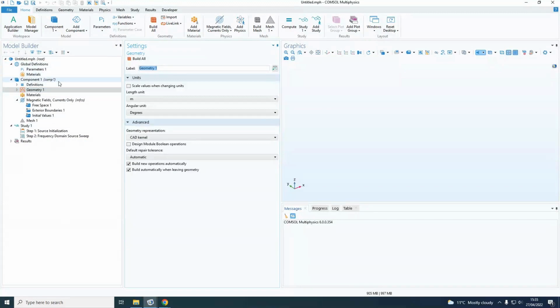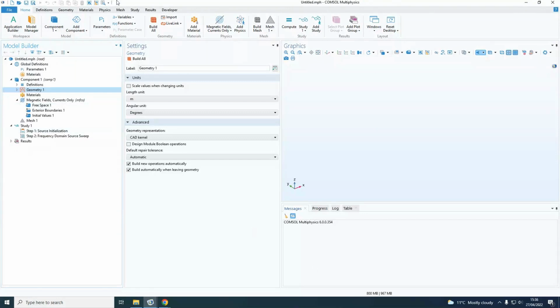Within this model builder tree, we have a series of what's called nodes. And when I click on these nodes, there are settings which appear in this settings pane here, which I can change using the various drop-down boxes and tick boxes and so on. There's also a graphics pane over here, which will give relevant graphical information as we go along, like 2D and 3D rendering of the geometry, which we can use to point and click on. At the bottom here, we have some text-based windows for error messages, progress messages, that sort of thing.